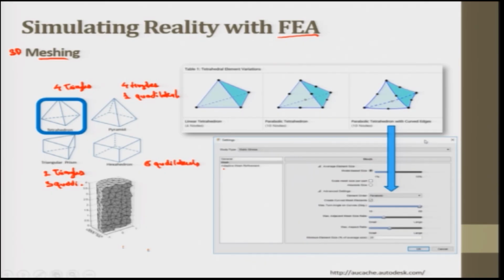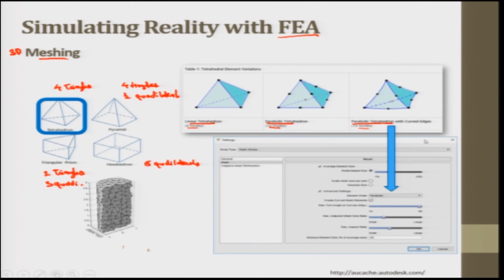So these are the different options available in different softwares. When we select, first we will select tetrahedral meshing. After tetrahedral selection, we can have linear tetrahedral, that is with 4 nodes, parabolic tetrahedron that has 10 nodes, and parabolic tetrahedron with curved edges, which again has 10 nodes.